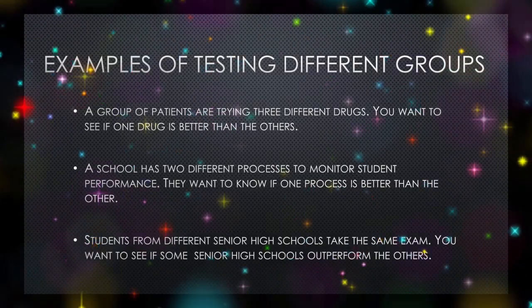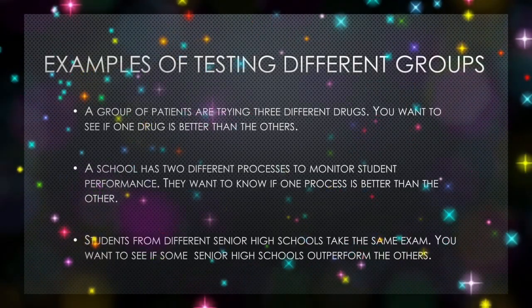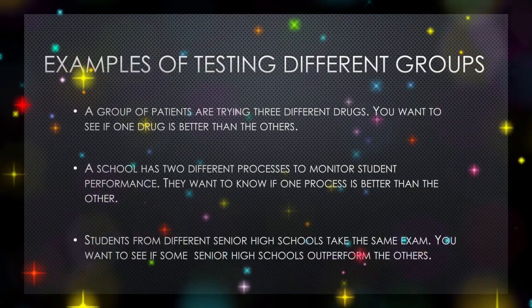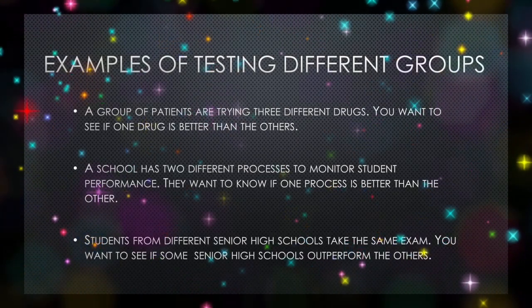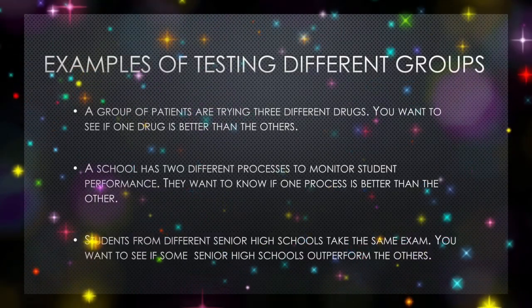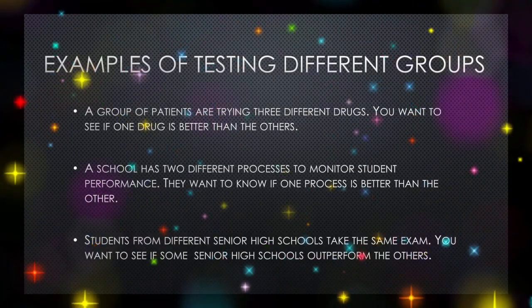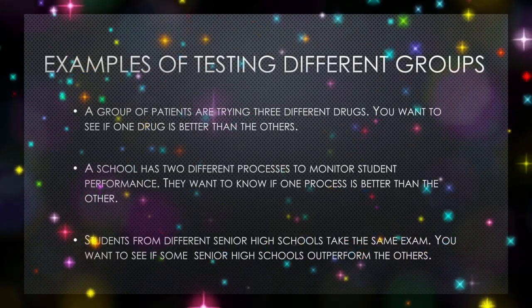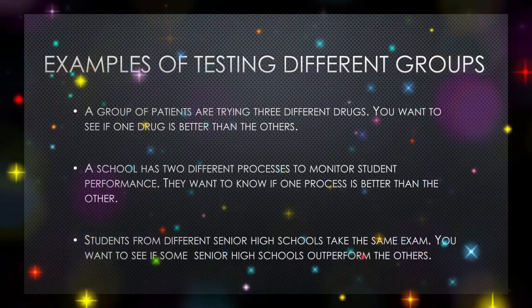For example, maybe you have a placebo group, or maybe you have groups that are trying a combination of the different drugs. Maybe this group is trying drug A and B, the other group is trying drug A and C, and then the other groups are trying all the drugs. So many combinations.